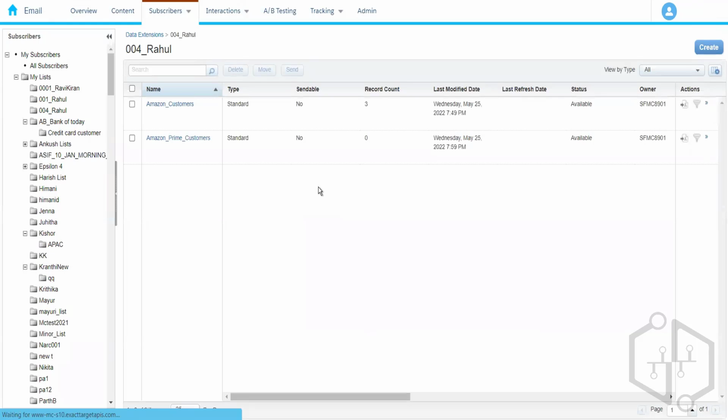Rahul, is there any limitation to add fields, like characters? Is there any maximum limit, or how is it? So there's no hard limit on the number of fields that we can create, but it is recommended that we should not have more than 20 or 30 fields, because it affects the performance of data retrieval and these kinds of things. So there's no hard limit, but yeah, we should be limited to 20 or 30 fields in one data extension. Does that answer your question? Yes, thanks. Okay. No problem.